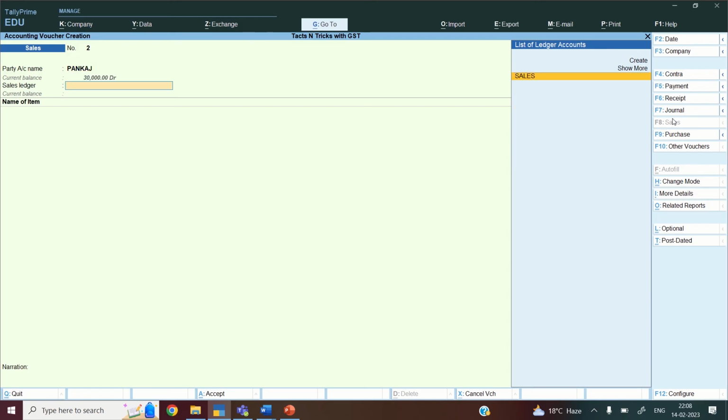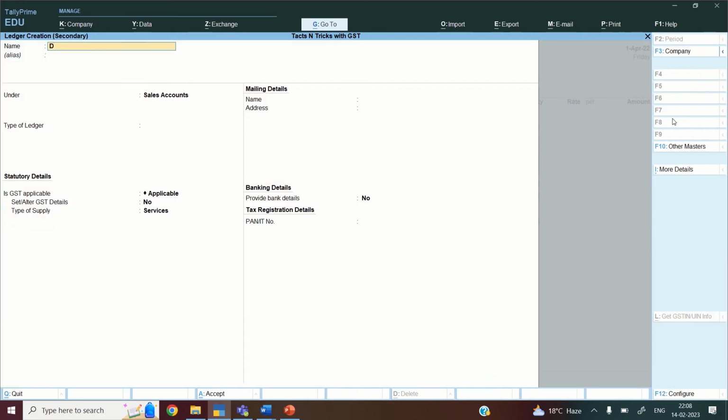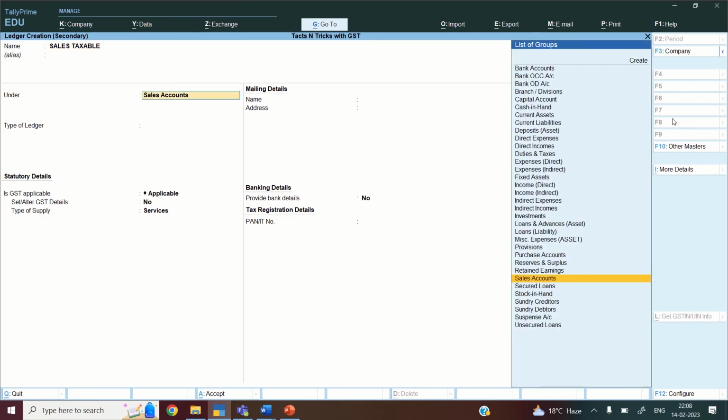Here I cannot use this sales ledger, because in this ledger I have given the entry of GST not applicable. But now I want the sales in which GST is applicable. So I will go to Alt plus C and prepare a new ledger for sales called sales taxable.